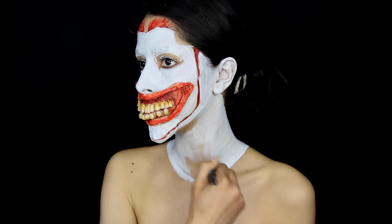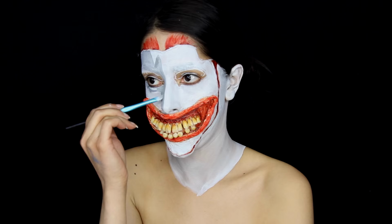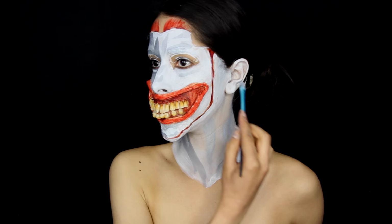You've got to add some shadows on the Joker's skin if you want to make it look like a comic. So mix together a gray color and create shadows on the Joker's skin. It's best to reference a picture to get an idea of where you might like to place the shadows, and it's just easier to do it this way, to copy a picture directly, because then it ends up really looking like a comic book drawing.